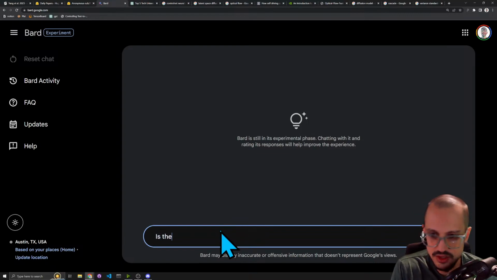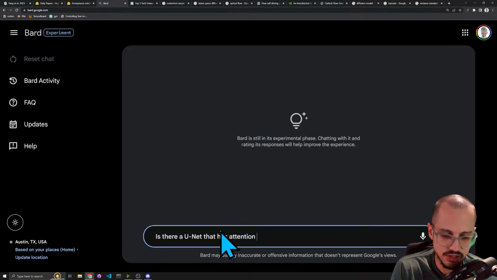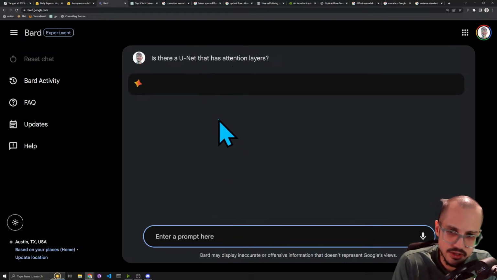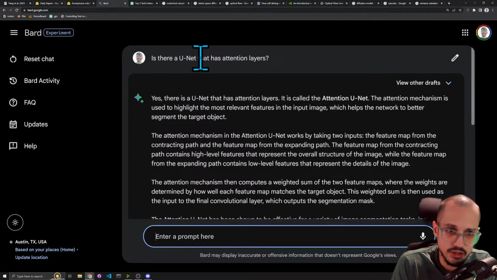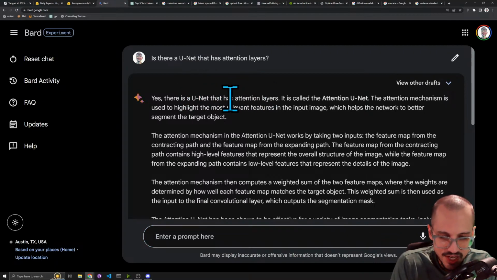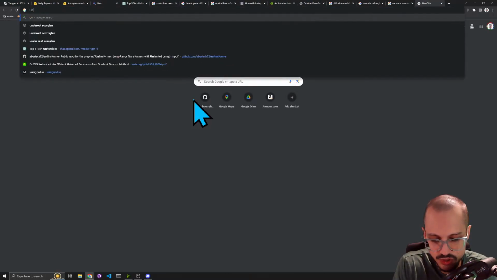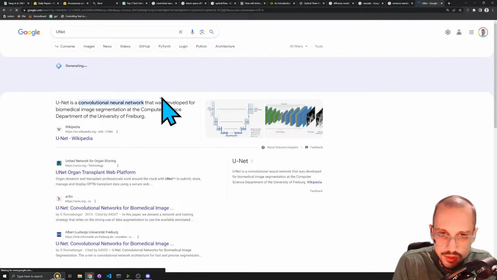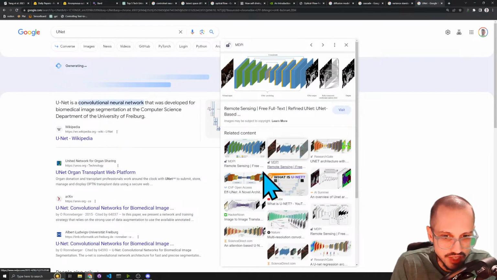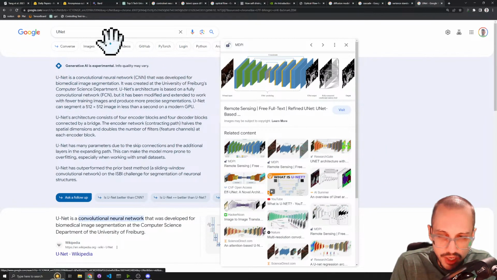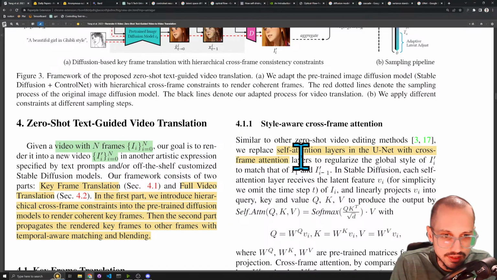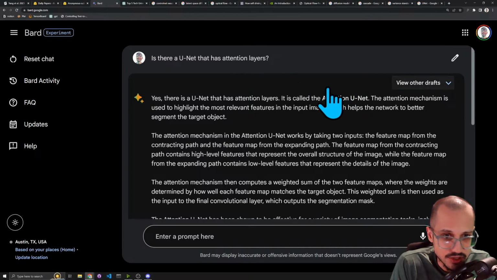Let's see. Is there a UNet that has attention layers? I don't think there is, but let's see. Okay. So when I think of UNet, I think of an old school UNet that basically looks like this. It's just a ConvNet, right? But this actually makes sense. So it does sound like there's an attention UNet.